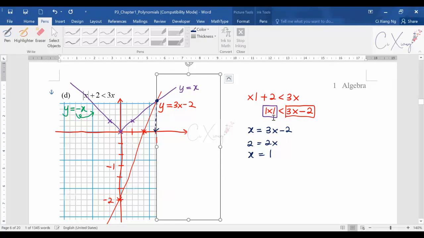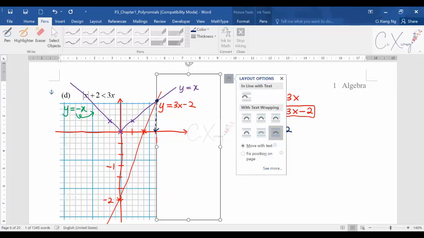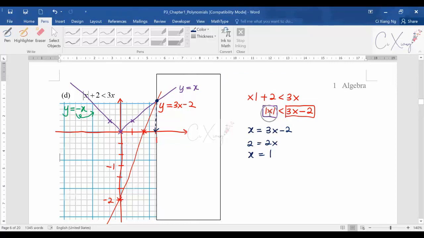If you refer to this part of the graph, to decide the answer, you need to know what we need first. You want purple color smaller than red color, which means purple lower than red. If you look at this part of the graph, purple color is above the red color, which is not what we want, because we want purple below the red. Purple is on top, red at the bottom. So this is not part of the answer that we want.